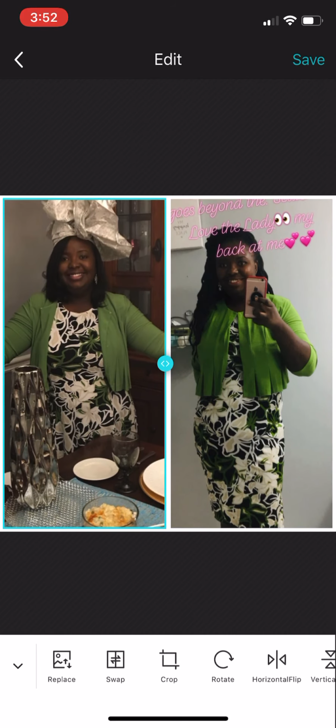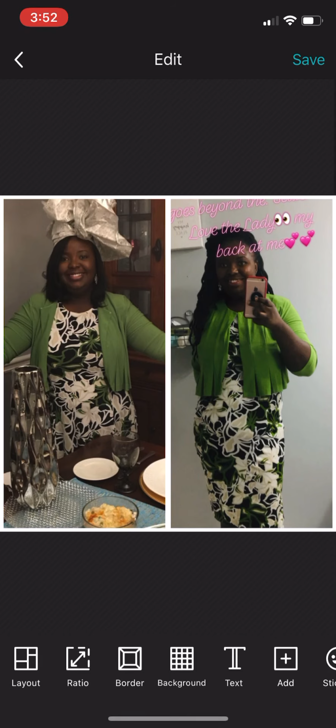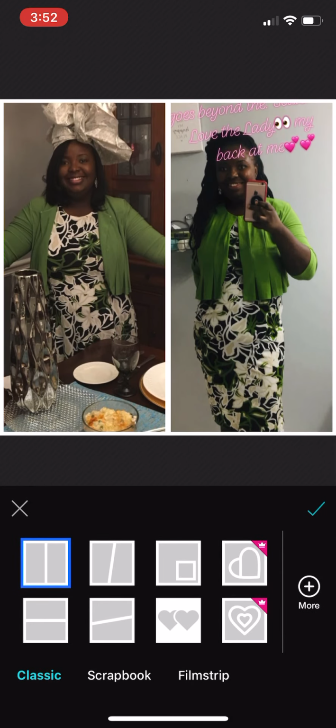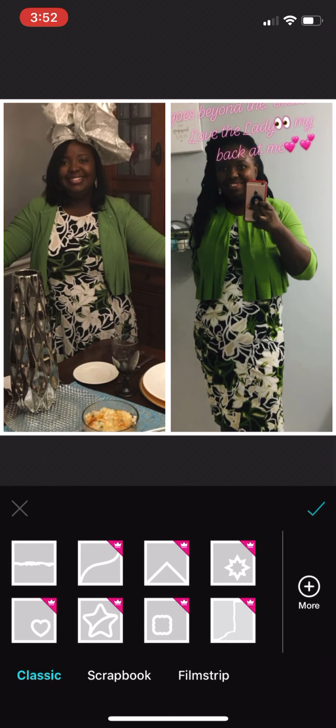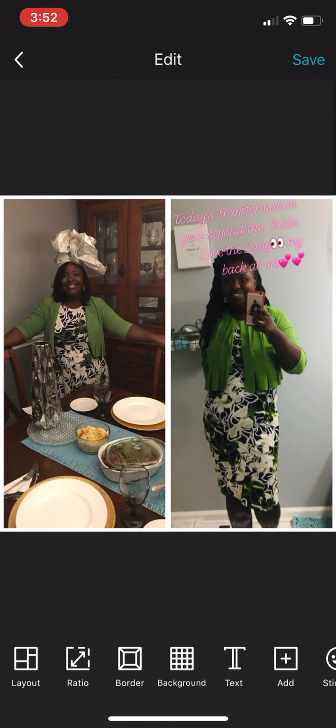But shoulder to shoulder, you can still see that this is the same dress, but it looks a world better over here on the right than it does over here on the left. She doesn't have it buttoned on the left. She has it buttoned on the right. Anyway, pretty good side by side. Then there's a lot of different things that you can do. The layout, like if you wanted to choose a different layout, you can choose it here if you change your mind. I typically just stick with this.